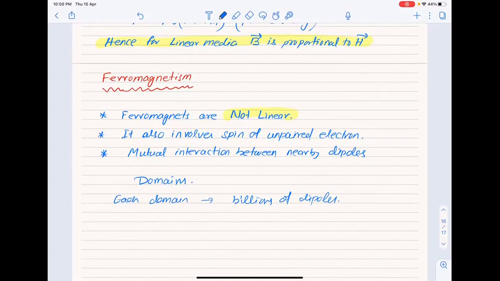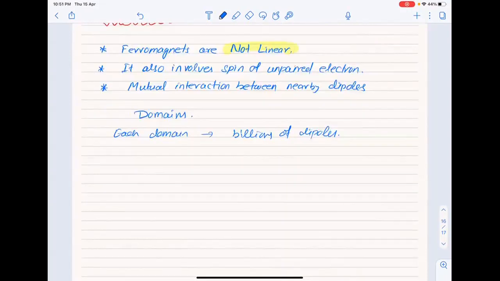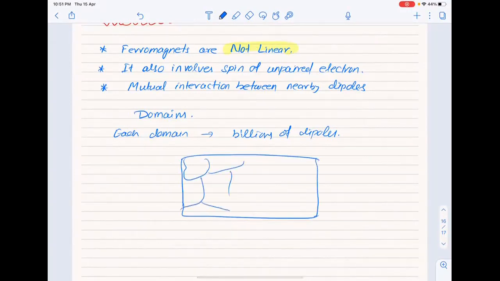Okay, and inside each domain the alignment is perfect, right? If you want a very crude picture of what I want to say, it is the following. Let's say there is a ferromagnetic material, and you have many domains, some here and then another domain here, and each of these patches can have many different alignments. Let's say you have one patch here, and this will have a preferential alignment.